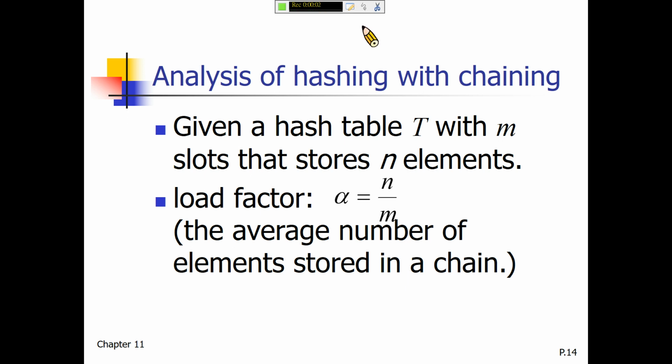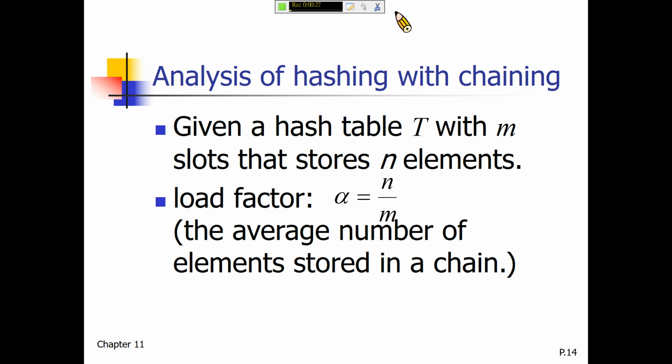So now let's analyze the complexity of hashing with chaining. How well does hashing with chaining perform? In particular, how long does it take to search for an element with a given key?